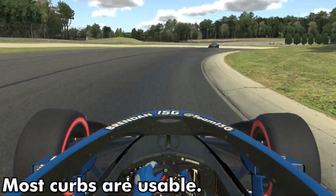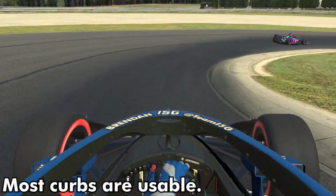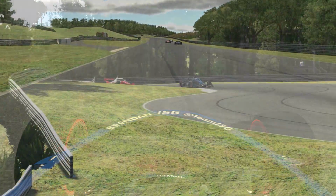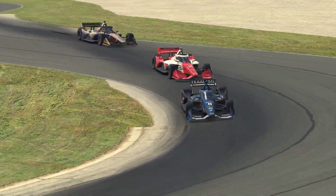Unlike other tracks, most of the curbs at Barber are usable, especially in the turn 7 and turn 8 complex, but others may upset the balance of the car, specifically in turns 11 and 12, as well as in turn 1.